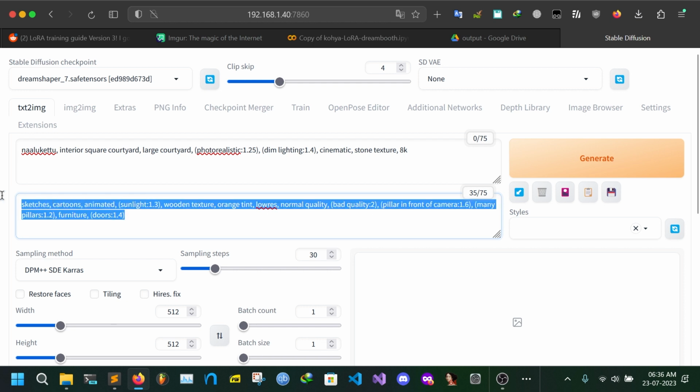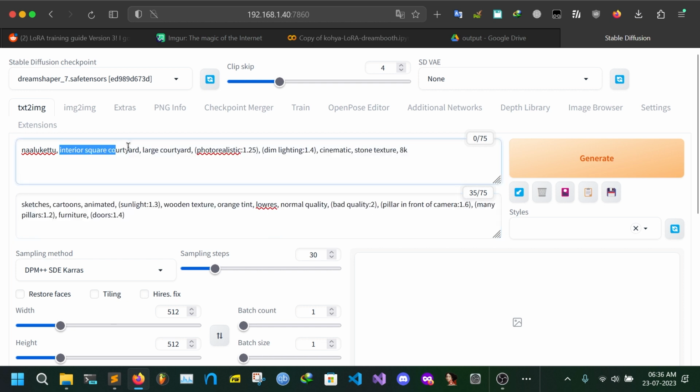That basically becomes your negative prompt, and the features that you want. Of course, it's not going to be good because the model might not have real knowledge about what that subject is. That's why you train the LoRA. But you try your best, and that becomes your positive and negative prompts.